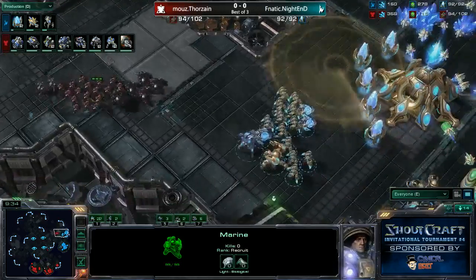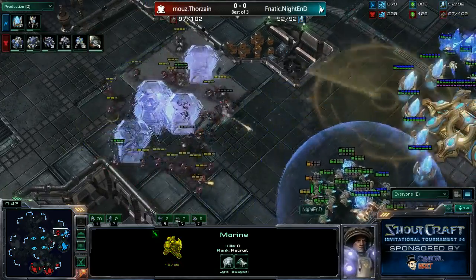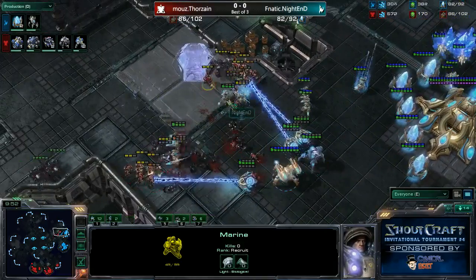There's a lot of Zealots, but they don't have charge, and the force fields have to be amazing. They have to be amazing, and you know what? They're really not, honestly. That's not good at all. EMP goes off, and what an EMP it actually was there, as you can clearly see. Good splitting right here by ThorZaIN. Will his micro be enough to keep him alive right here?